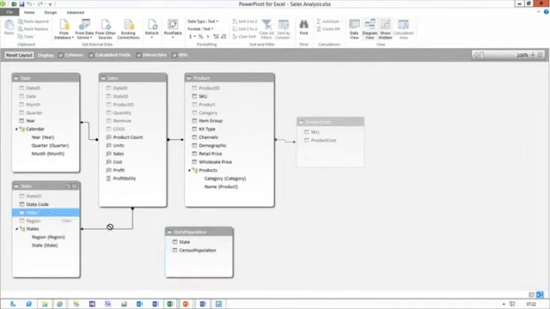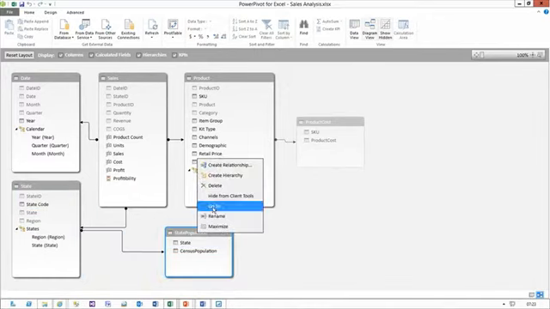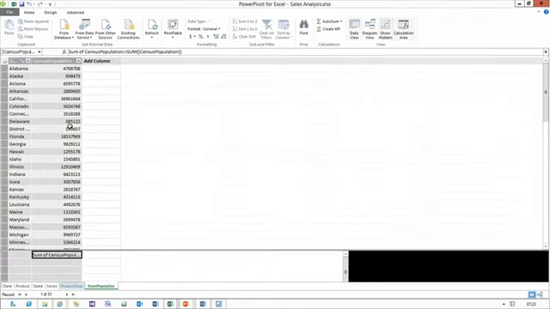So, given that I've got state, I can relate these, and it's the same story now. This time the data's been sourced from the web, and it is refreshable through the workbook. I can now come into the population table, and I can create a calculation here that will aggregate the census population to produce a new calculation called simply population.